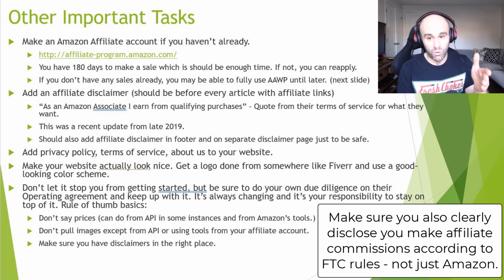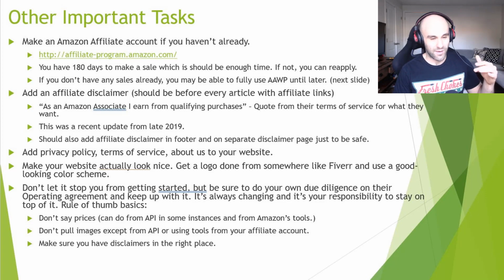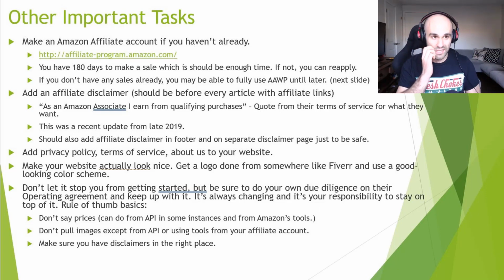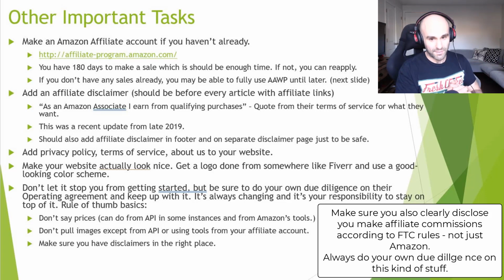Here is the quote directly from their terms of service or their operating agreement, whatever they call it. It basically says, "As an Amazon Associate, I earn from qualifying purchases." This was a recent thing they did in late 2019, where they emailed all their associates and basically said that you've got to have this in every article. Those weren't the words they used, but those were the main takeaways, at least for me.